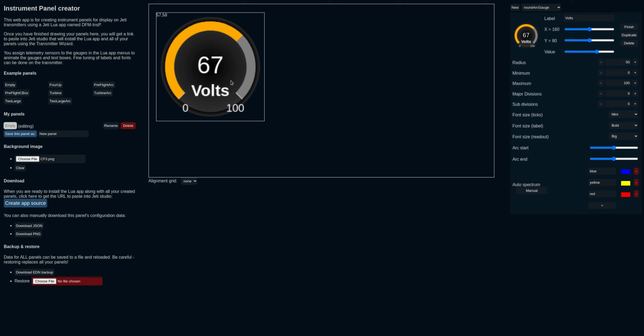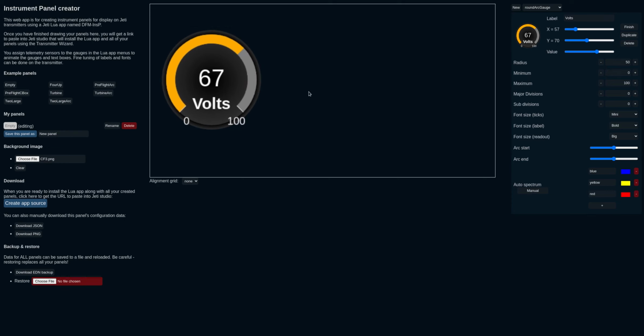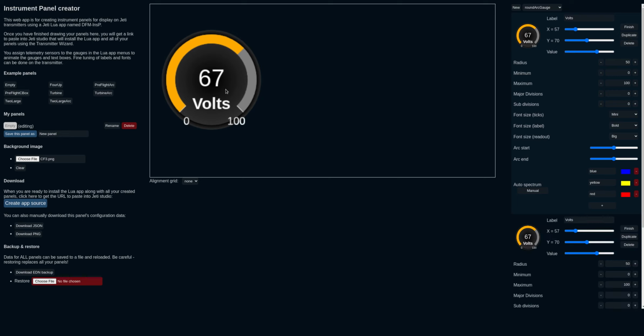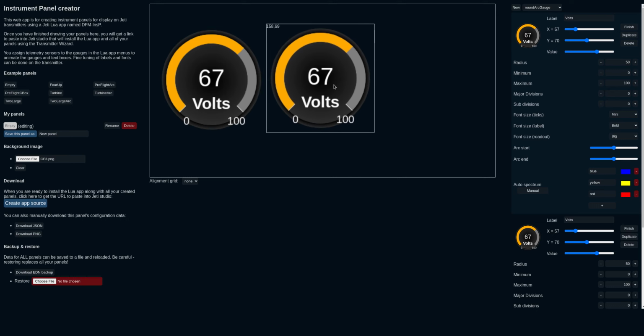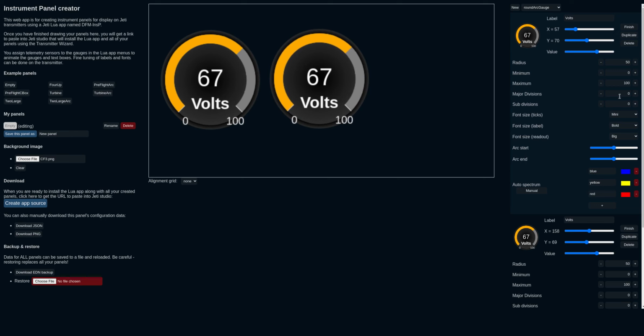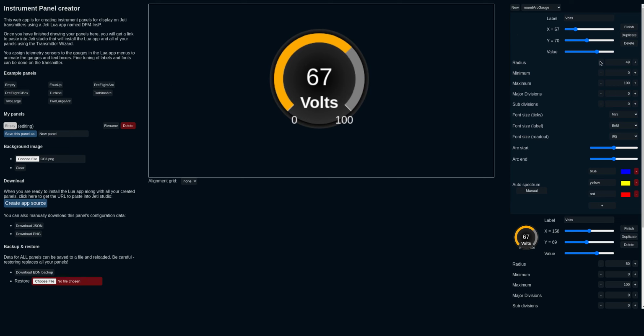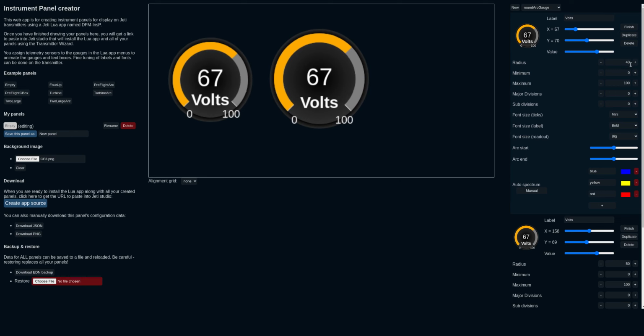And let's place this gauge over here. And then we could do another new, but let's just duplicate this one because we already did some work on the font sizes. It duplicates it right on top. So we just kind of slide it over. And these actually look a little bigger than I think I want them to. So I'm going to go down to, I don't know, let's say 40, let's say 45.